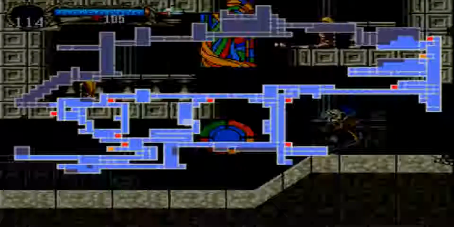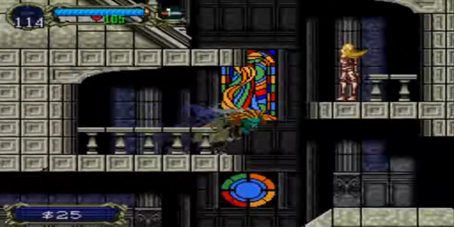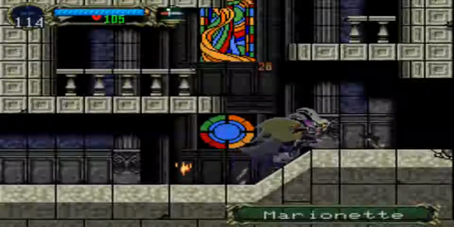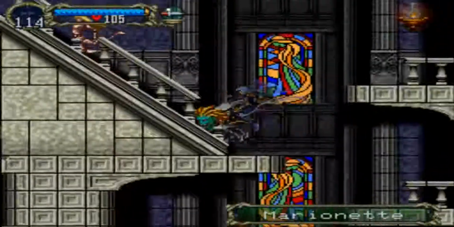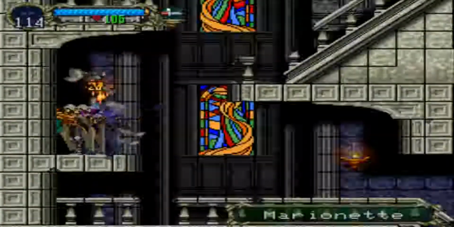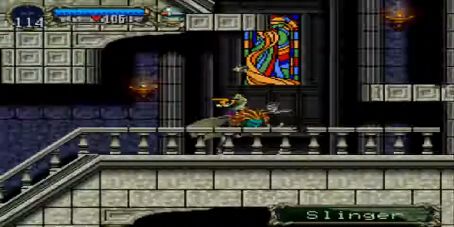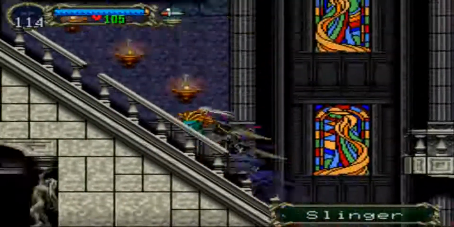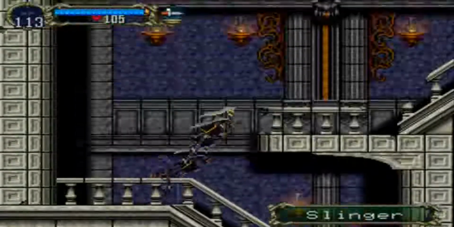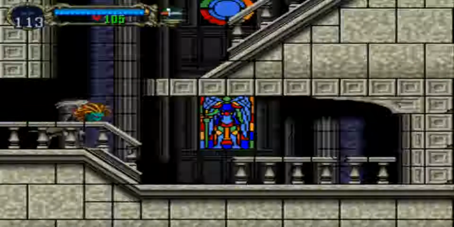One thing about doing this is I also get a chance to look at some of the backgrounds a little more. I like the stained glass, I like a lot of the effects here. I don't like those marionettes, I just really don't. Fortunately, they are very squishable at this point, along with the slingers. I know it calls them a slinger, but what makes them different from the Skelerings? Well, I guess when you smash to death on my shield, it doesn't really matter.